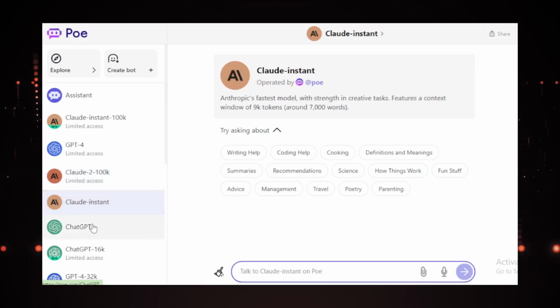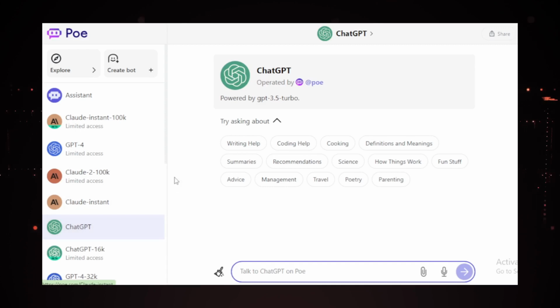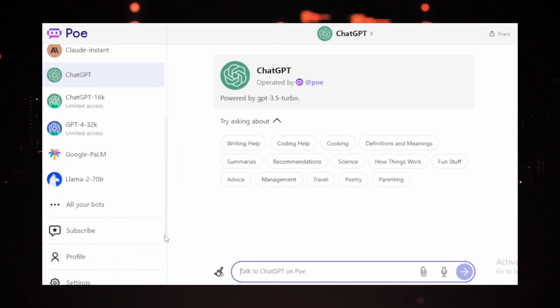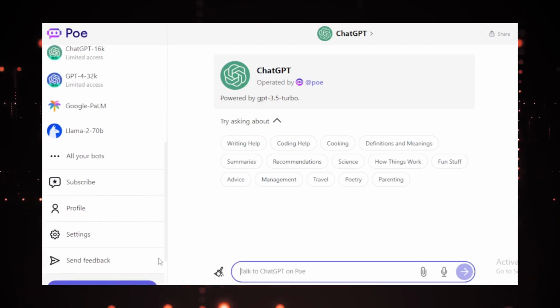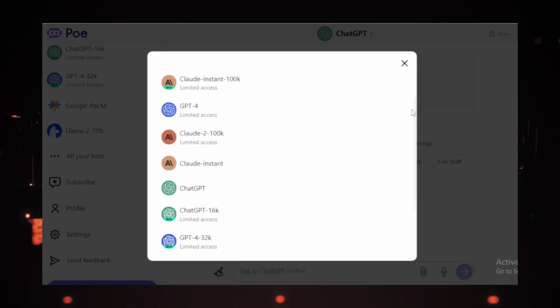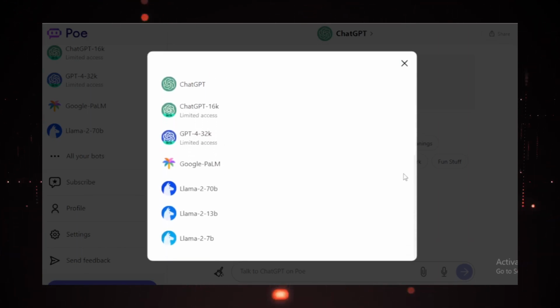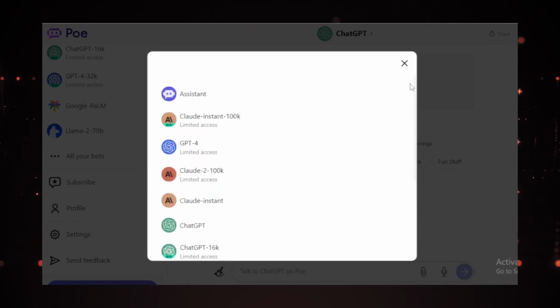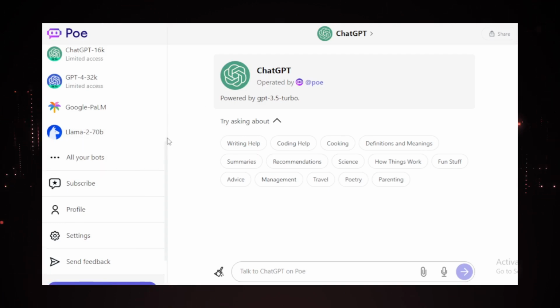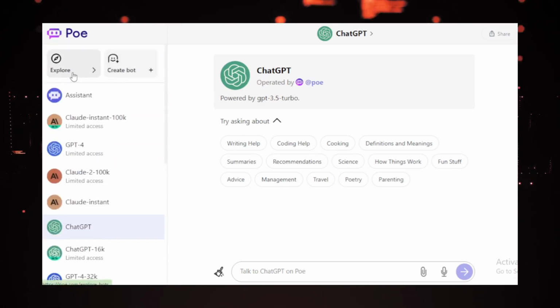Firstly, you'll be impressed by how fast and precise the responses are. It takes advantage of the most current versions of LLMs such as GPT-4, which is leaps and bounds ahead of earlier models. Then there's the ease of navigation. Even if you're new to the world of LLMs, Poe AI's intuitive and user-friendly interface will make you feel completely comfortable. Details of each bot are clearly presented, and you can even customize their settings according to your preference.